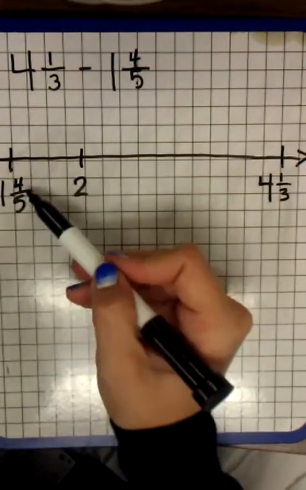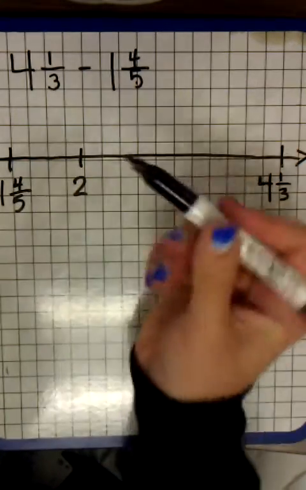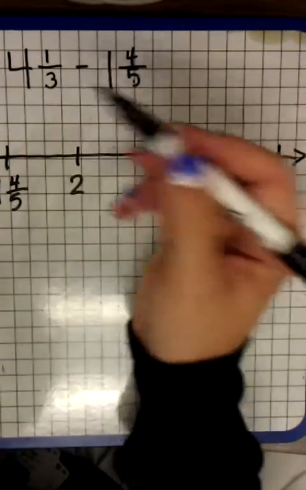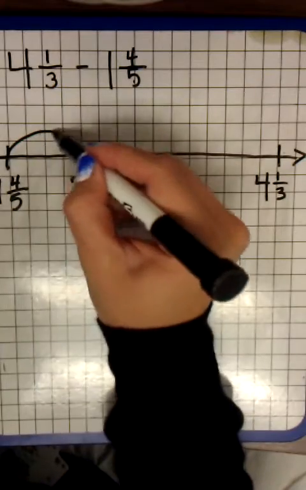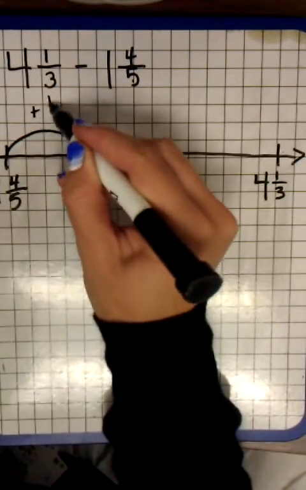I need to think about how many more fifths it would take to get to the next whole number. And I know that with four fifths, one more fifth would make a whole number. So this jump was plus one fifth.